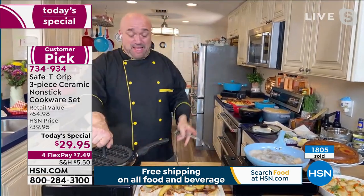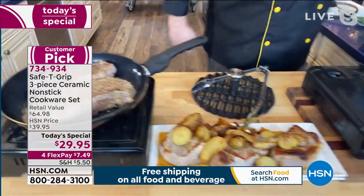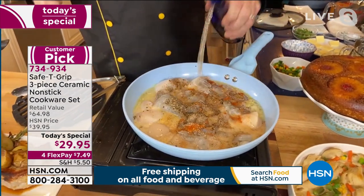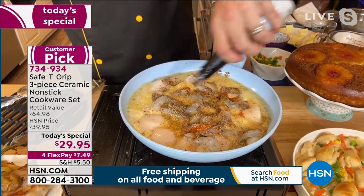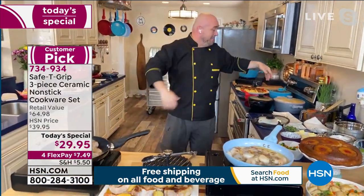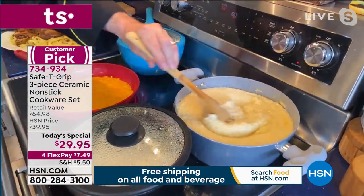How about big-time ribeyes? We're talking 22-ounce ribeyes, two of them in the pan — it's the perfect size. You're getting those great sears, and we've got a little bit of butter going on it here. On this side we've got our shrimp and scallop creole happening. Those great spices, a little bit of butter, and the magic ingredient is about a half a cup of your favorite beer — just like that, that's going to render down and make a really nice sauce. We'll get a couple of little shots of Worcestershire sauce. The versatility in these pans is completely out of this world. It's got a really nice arc on top — if you're a flipper and love to flip, it's great for that. When we serve this steak, these pots are just fantastic because you can do so much. How about some cheesy grits to finish it off when we top that steak with the shrimp and the scallops?